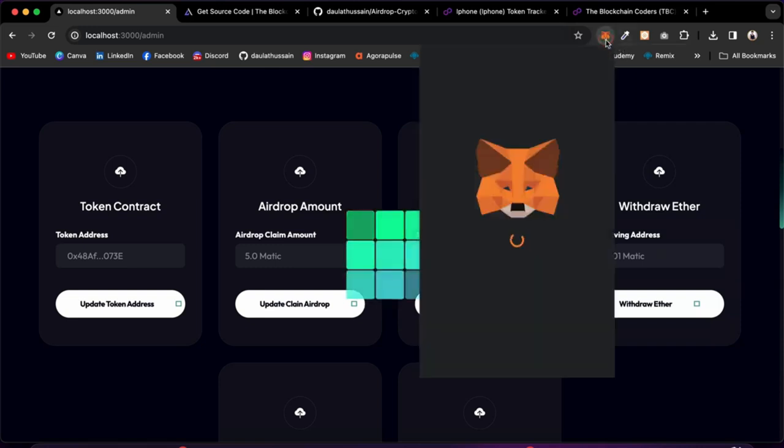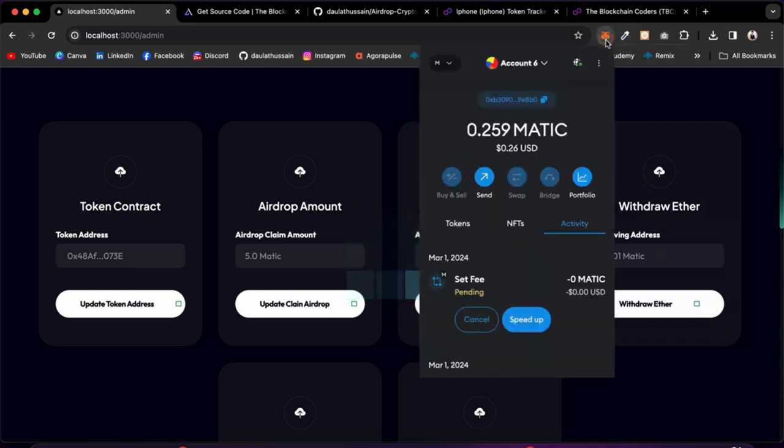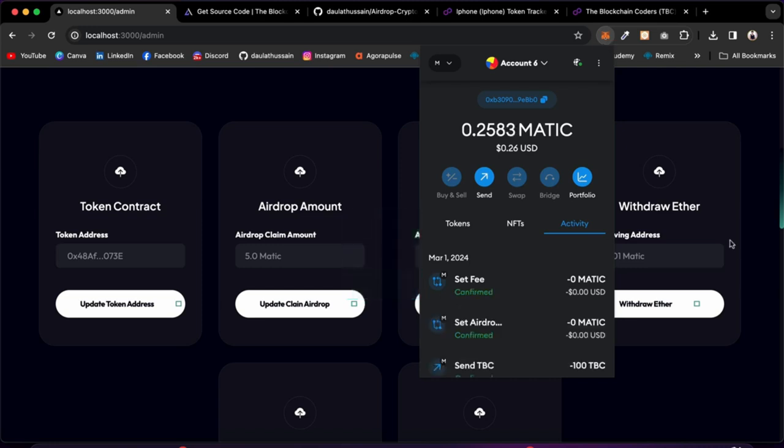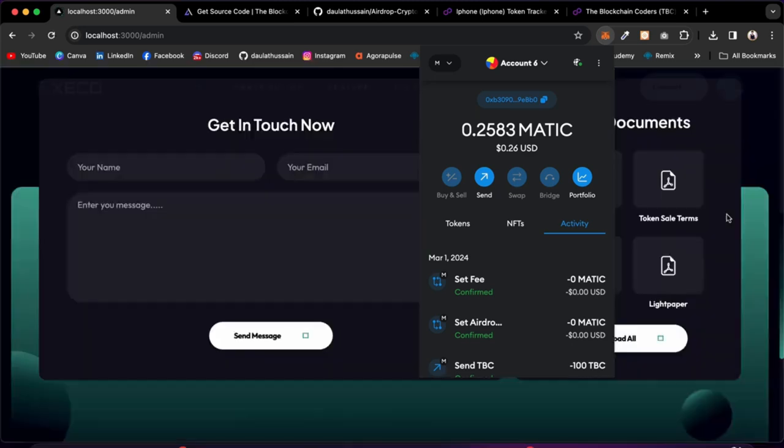We are making the transaction, and this particular airdrop contract is very reusable. You can use it for any token. You can see how we are changing the amount, quantity, fee, token address, withdrawal. That's all. You can do it very easily. And here the transaction is completed. Once the transaction is complete, it's going to reload the page.